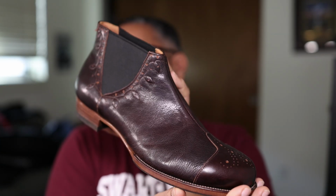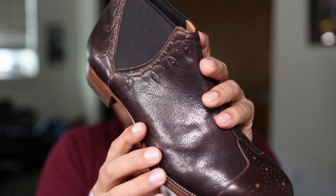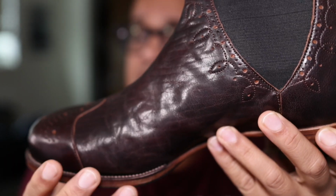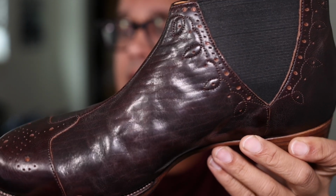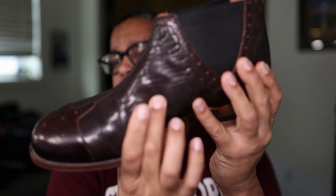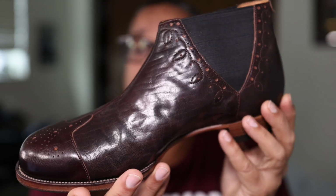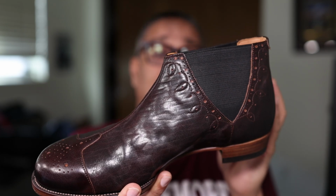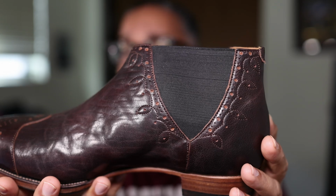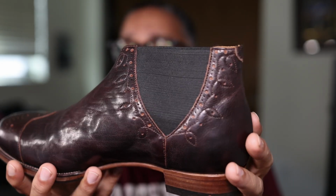This leather here is a different leather. It's a cowhide leather that has quite a bit of natural grain and character to it. You can see that some of this reticulation here is particularly appealing and aesthetically pleasing. This is also a softer handle leather, similar to the Sportif model, in that it has easy break-in and it's not going to be harsh on the feet. And while it's a thinner leather, it's a leather that should form nice rolls and character. The stitching is particularly unique and combined with this broguing in a manner that I have never seen before.